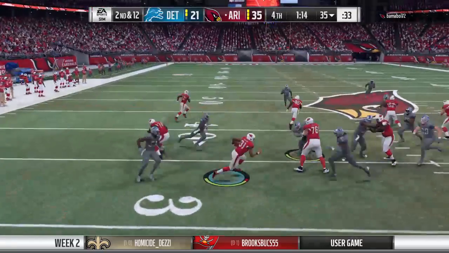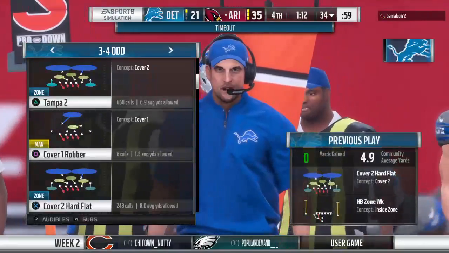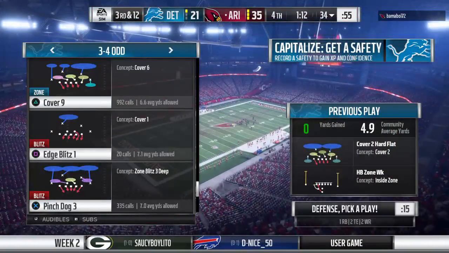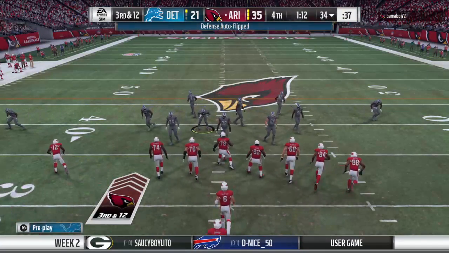Now a 10th carry for Johnson. And not able to break away this time as they're going to stop him right around the line of scrimmage. And we're going to get another timeout called by the Lions. That'll leave them with just one remaining in this fourth quarter of play.